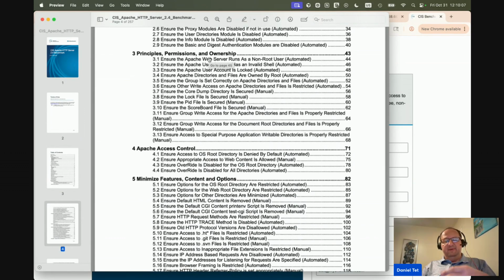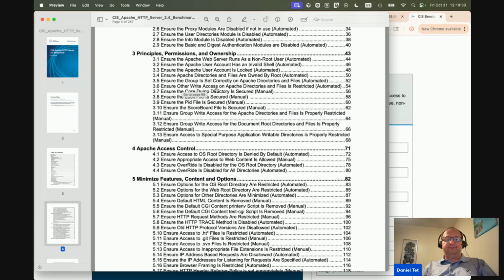I'm not going to go through the whole thing, but let's look at, for example, permissions and ownership. We've been changing a lot of permissions in files and directories, and so: ensure that Apache directories and files are owned by root. This is not the code that you're writing, but the configuration files, the ones that I was messing around with.